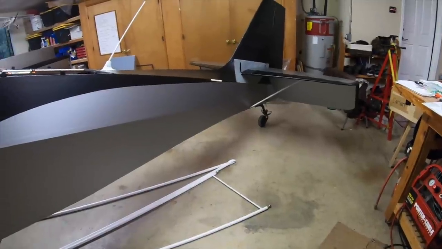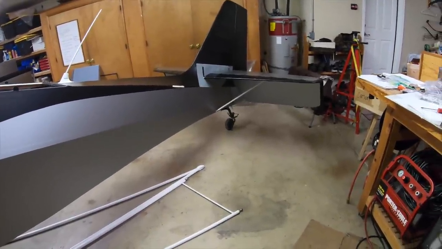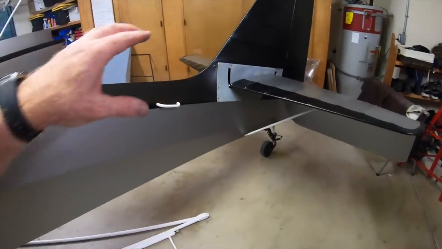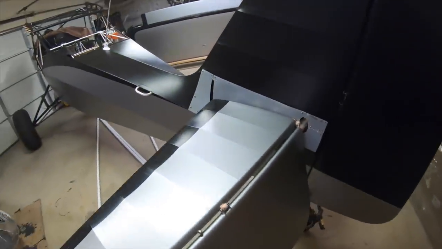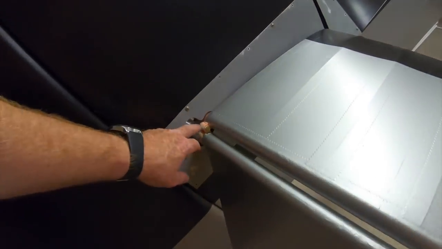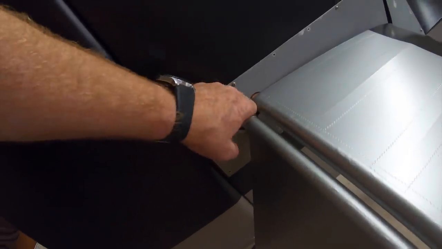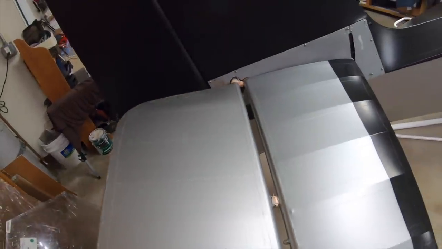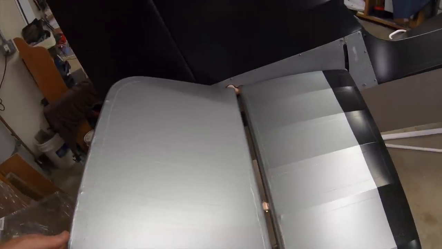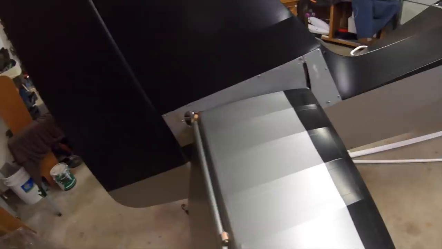I haven't mounted yet is the control linkage to the elevator, which I'll do tomorrow morning. I just wanted to kind of anxious to get the cowl pieces on and make sure that the clearance is with the cutouts were proper. There is a little adjustment on this side that I'm going to do right in here and that's just full up trim and full up elevator you can see it just touches the fairing a little bit right there so I'm trim that out a little bit. Other than that it is all good.